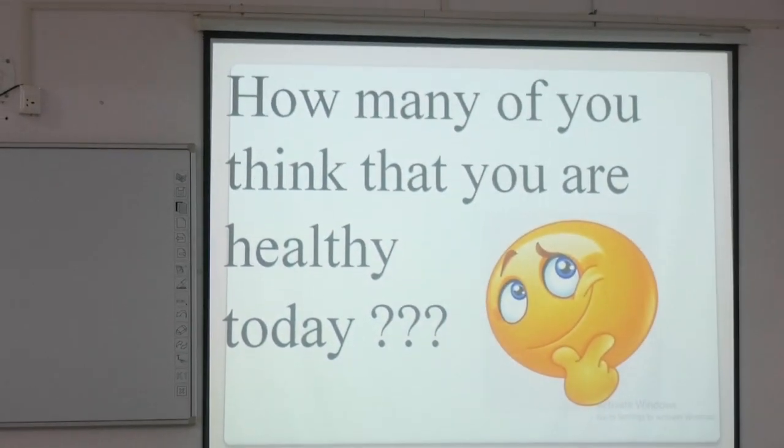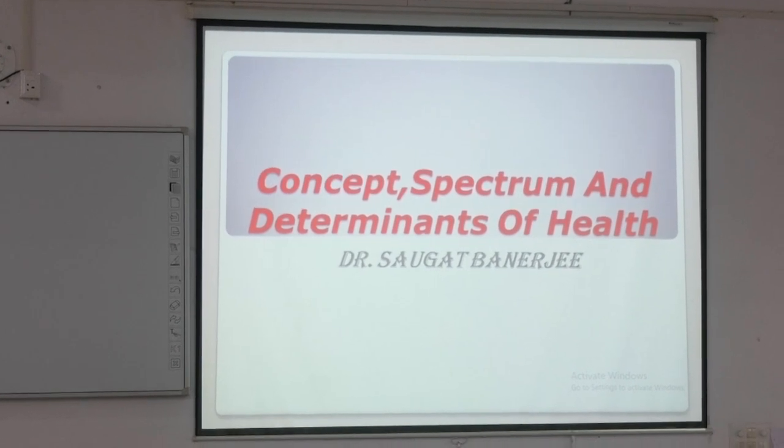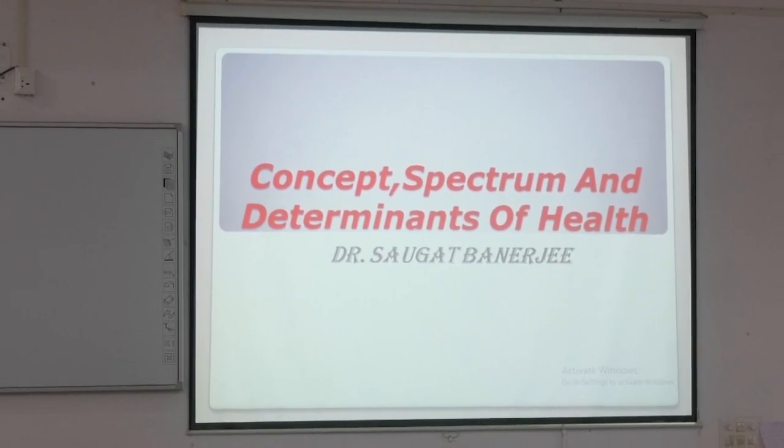But this definition given by WHO didn't come in a day. It has its own history and struggle through the path of history. There are many opinions, many differences, many points of view on what health should be and how health should be defined. Got my point? So today's class is on the spectrum, concept and determinants of health.